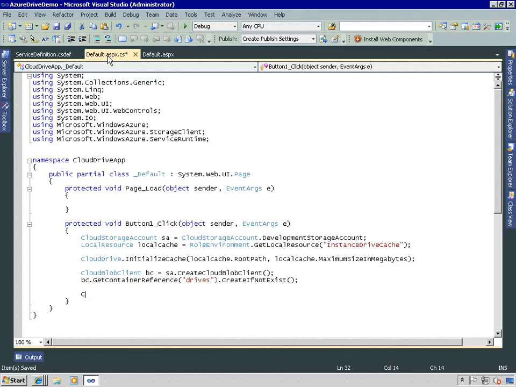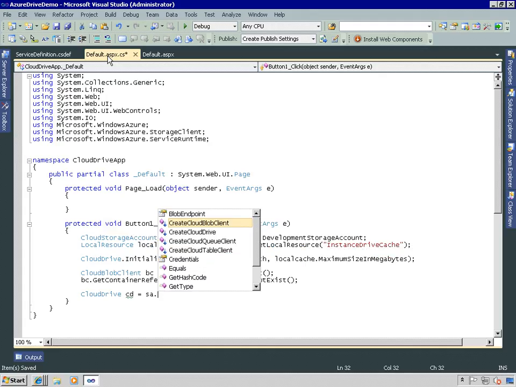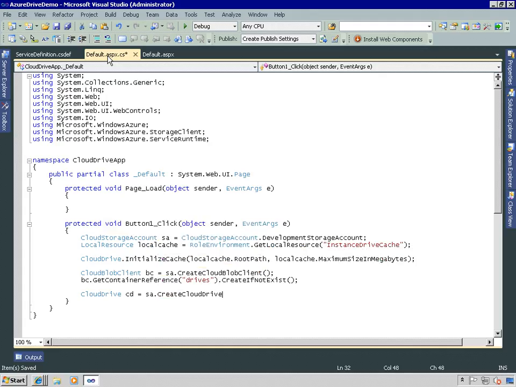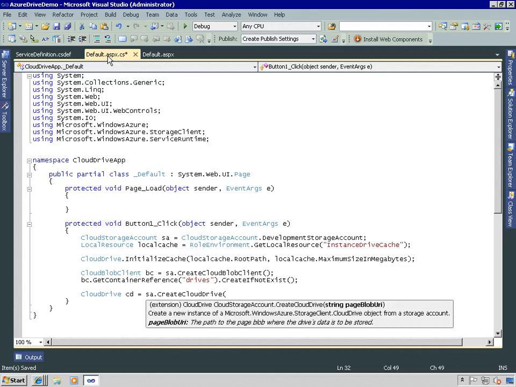And then our next statement is again the cloud drive. Now we're defining our cloud drive. And so let's create the cloud drive. But here we're going to get a specific instance to the container and the drive. The container and the blob. So a reference to both the container and the blob that we want to work with.